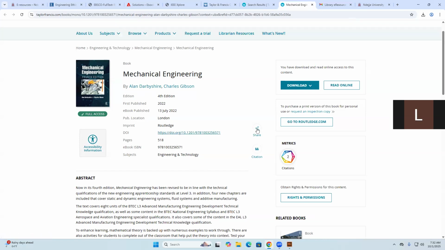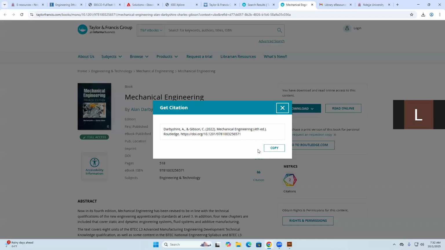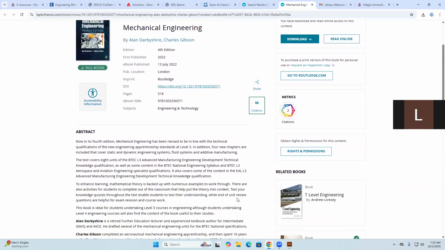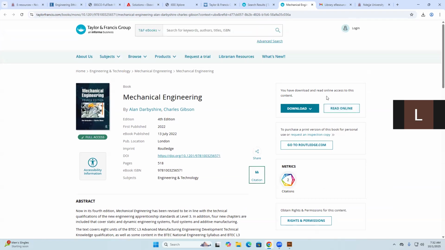So you can share. Even here, you can share. The moment you click on share, it will ask you, do you need to copy a link, share it with your colleagues in your WhatsApp group or in any other communication platform you have, or you want to send it by email. It's up to you to decide. If you need to cite, it will give you a citation style. Unfortunately, Taylor and Francis will dictate one citation style, that is APA. So you have to copy it. There's no option.